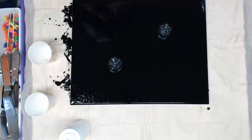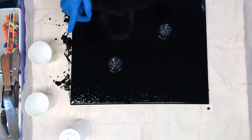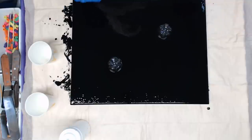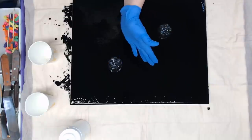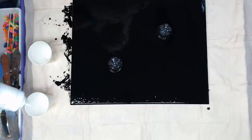You can check at Walmart or some auto parts stores — they do carry them. I got silicone on the canvas, which is a no-no, but it's okay because I'm going to be pouring off so we'll be all right. I pulled the cup back too soon. All right, let's get some white in there.